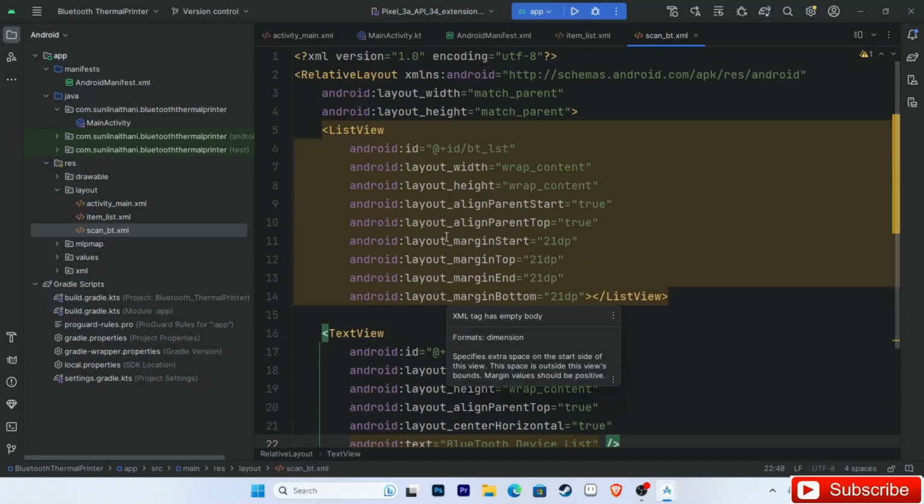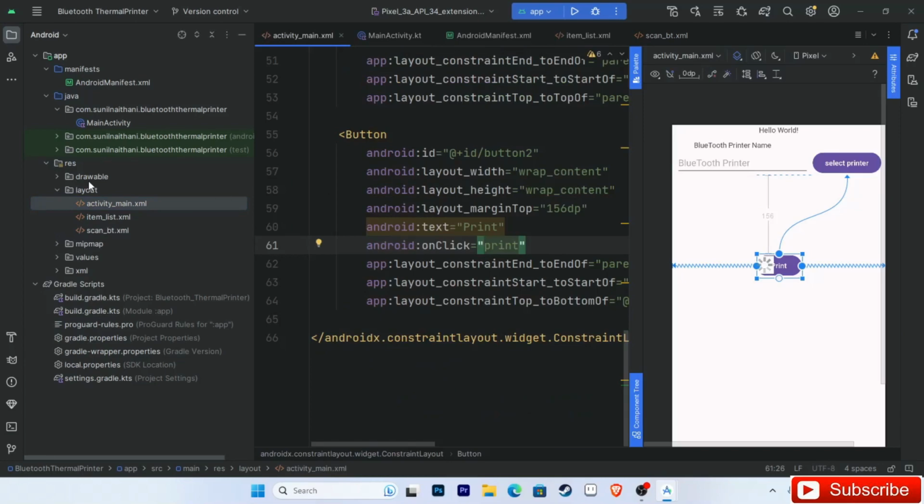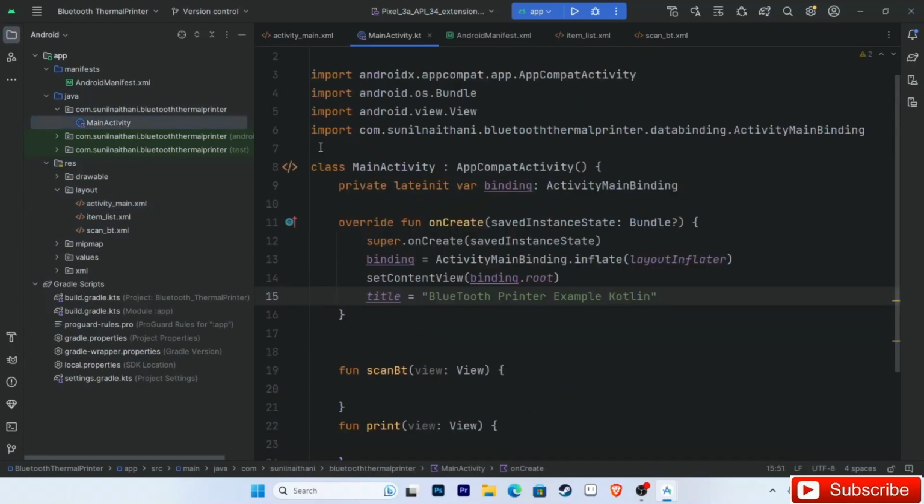And now go to the activity main, MainActivity.kt.